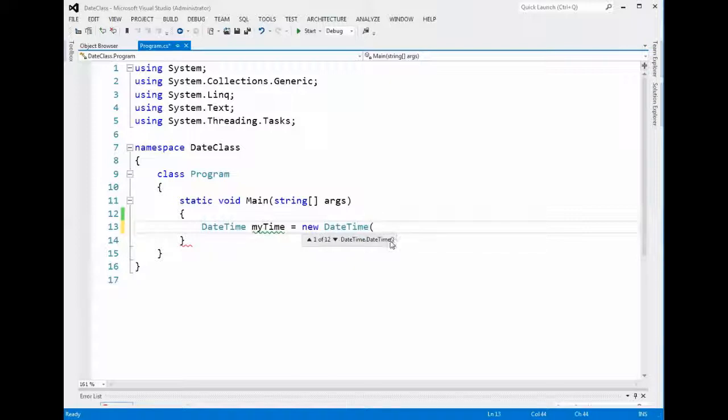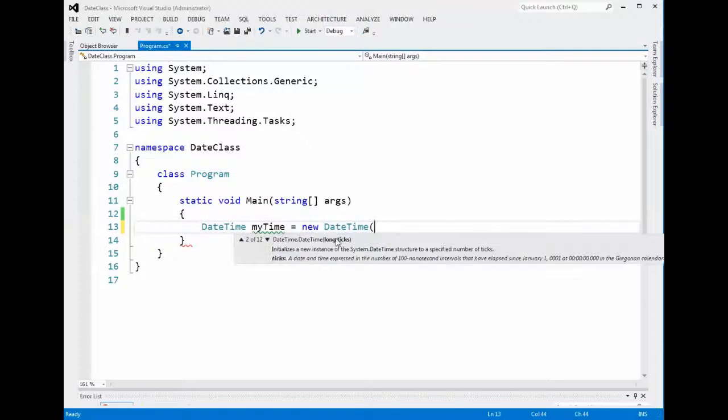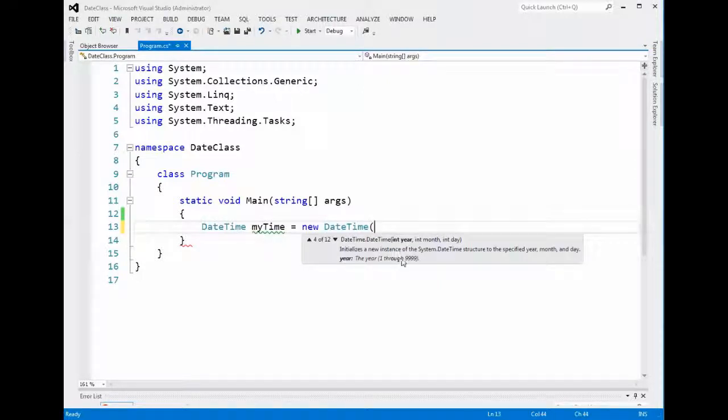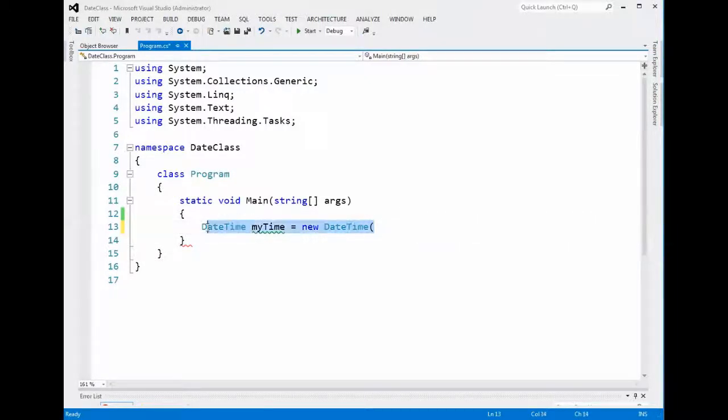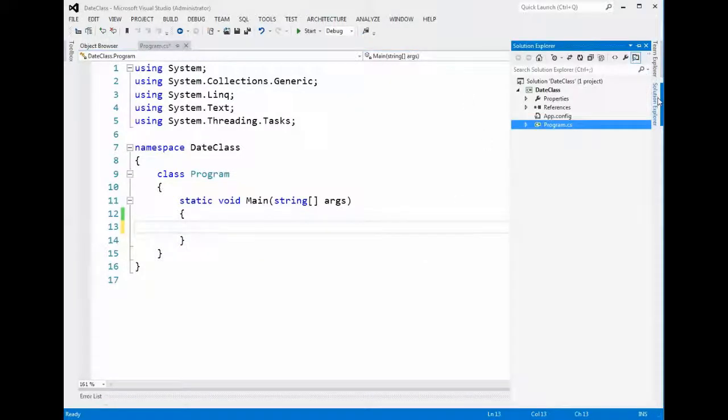The first one is that we give it no value at all. Second one, we give it a thing called long ticks. And we have a series of these different things that we can do. And notice DateTime.DateTime, so there's this other thing we can do on there. There are all these different options when you create a new object. Well, we're going to make our own date object, and it'll be just like the date struct, but it'll be an object, not a structure, and we'll have additional things that we can do with it.